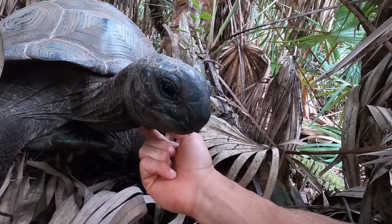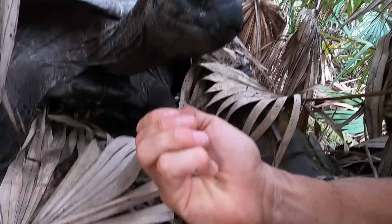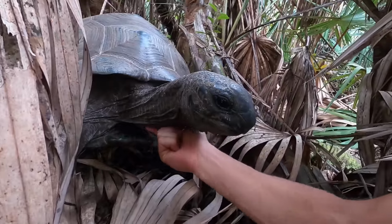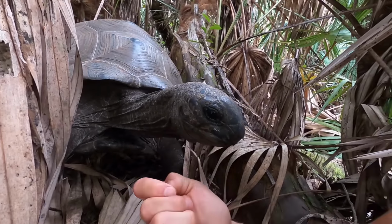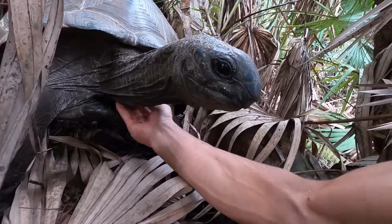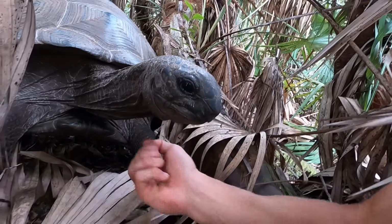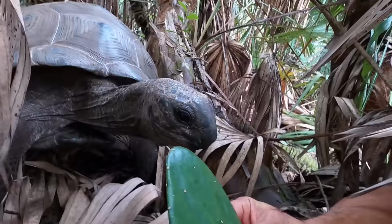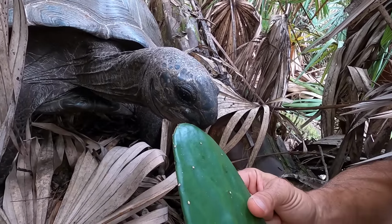But this is really, really cool stuff, man. I'm pretty excited. Got another one. Look at that, 3 ticks right off. And don't worry about Lobo. We got tick and flea remover on him, so I'm not too worried about it. We got 4 ticks off. So it is just a part of life here at the camp that you'll get ticks on you if you're running around. But what you'll also get is some cactus. Come on, Nazi. You gonna stay in the trance, or you gonna eat? Look what we got. You gotta sniff it, and then you gotta eat it.